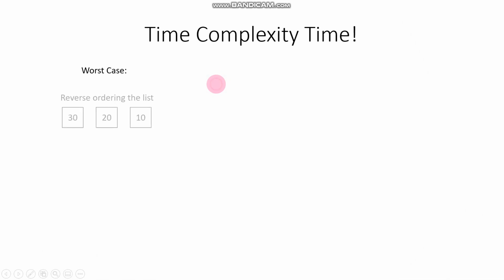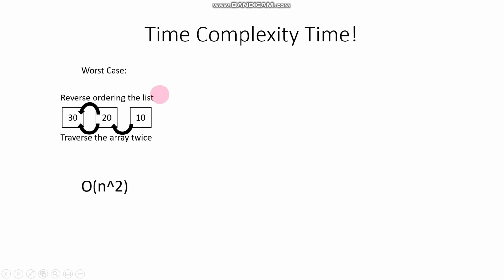With the worst case, we'll use a reverse ordering of a list. The sequential order in this case is still there, but it's in reverse. What we want to do, like I've mentioned before, is make 10 the value on the left and 30 the value on the right. So we have to swap 20 and 30, but then we have to move 10 over 2 places. So 10 is less than 30, swap, 10 is less than 20, swap, and then you'll end up with 10, 20, 30. But at the most, we'll be traversing the array twice, which is O(n squared).